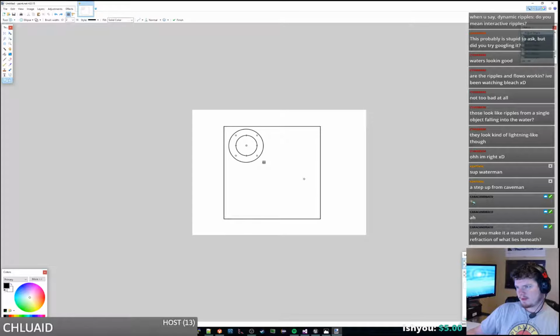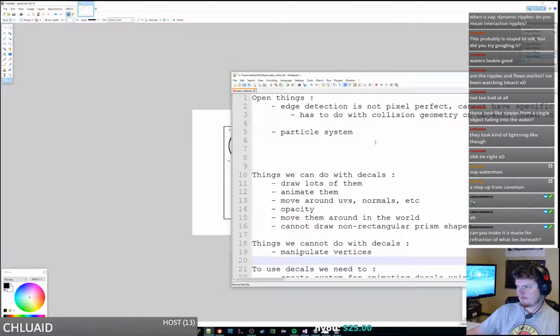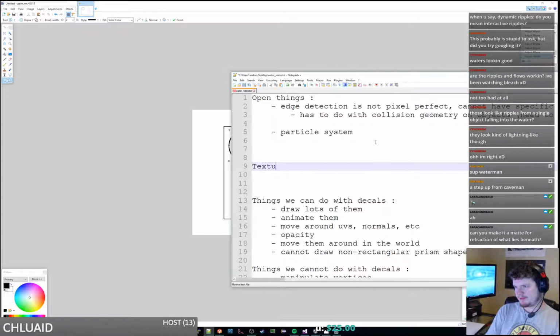So if we got these water ripples, if we were simulating them, it's got 4 values that we could do for a thing. So we could do texture-based dynamic ripples.